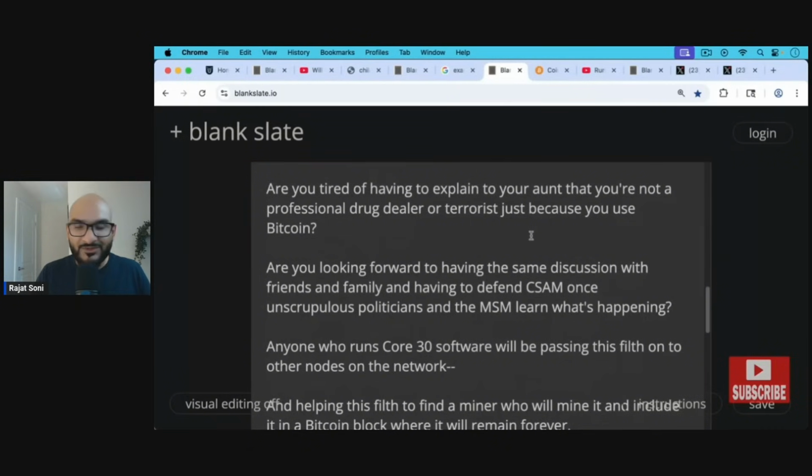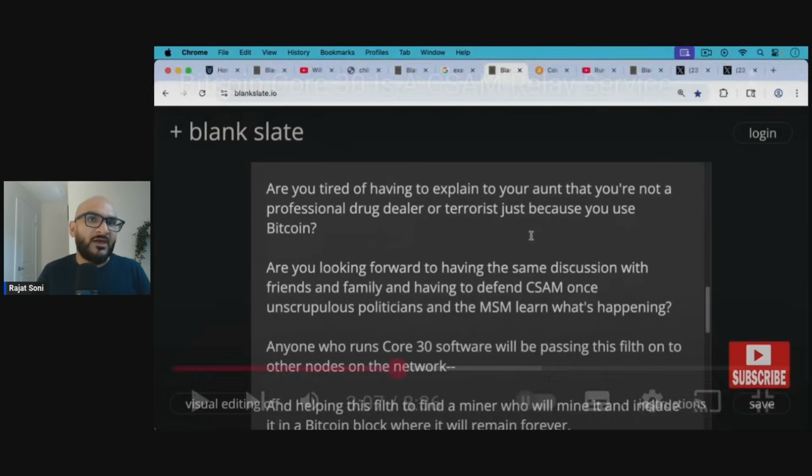You could run something like Bitcoin Knots, which is another implementation of Bitcoin where you have the filters. The filters are still intact. On the other hand, with Bitcoin Core 30, they've removed the filters. On Bitcoin Knots, you can still have the filters. You know that the only transactions going on your node are monetary transactions. You're completely removing the possibility of somebody uploading CSAM on your computer.